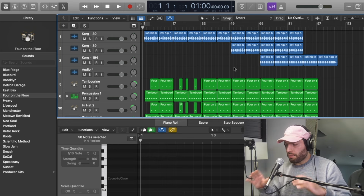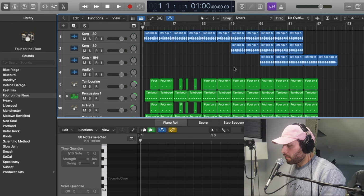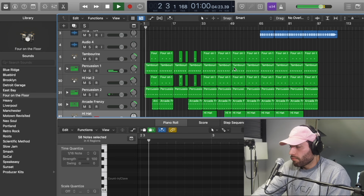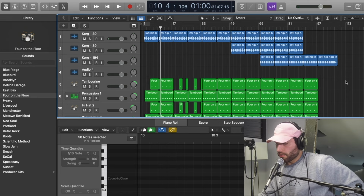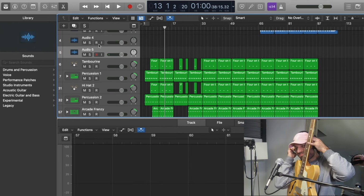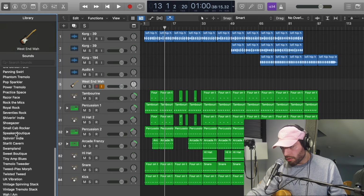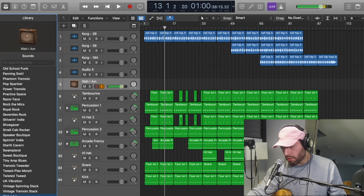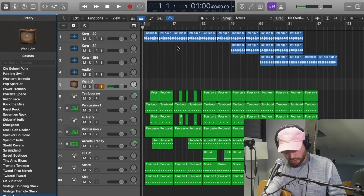We have a bass, B-A-S-E, for us to work on this song moving forward. I feel like I can add some guitars there. That's what I want. I want a nice groovy.